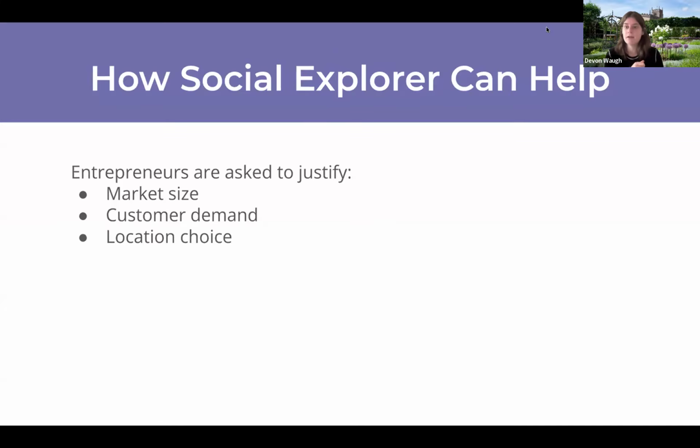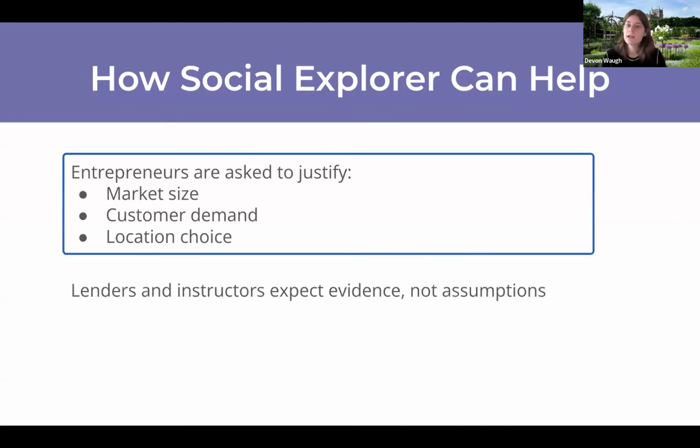We're going to get into some maps that you can use and show students how to use to figure out location choice for storefronts, or, if a business is mobile, the bounds of where that mobile business is. Let's say it's a dog walking service. Are you figuring out whether it's going to stick to Durham County or surrounding counties or a particular neighborhood or region of the county? That sort of location choice, you can use Social Explorer to shed some light on that and figure out what would best fit.